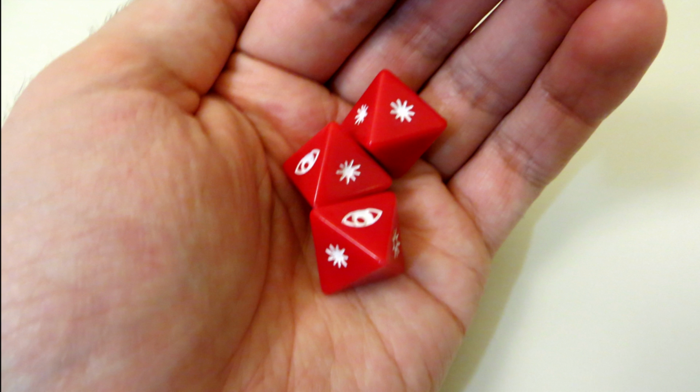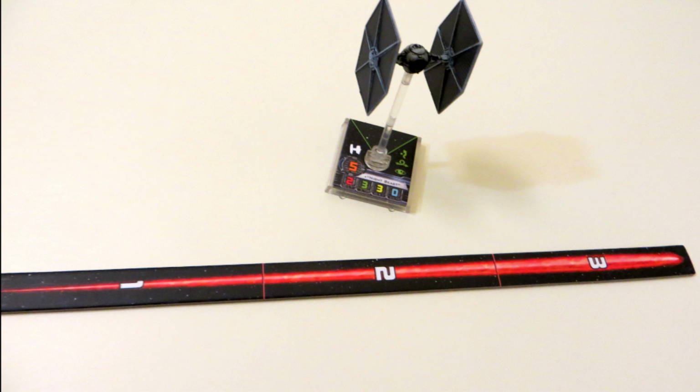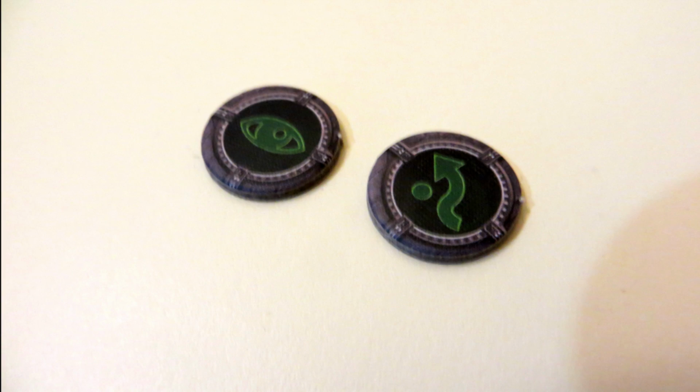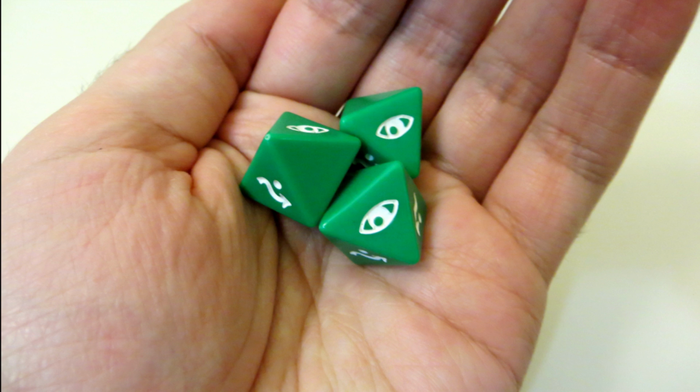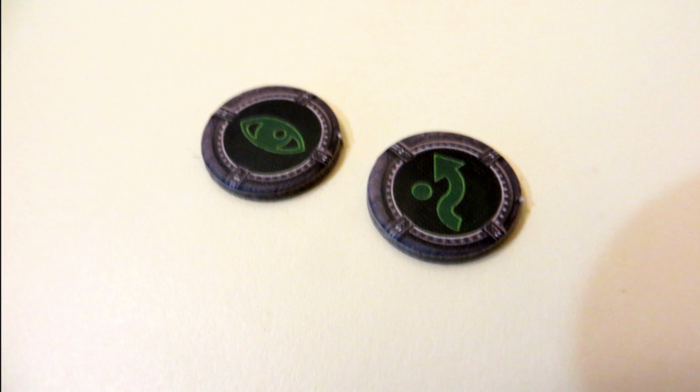Roll a number of red dice determined by your ship's weapon value here, or use a secondary weapon if you have one. With the primary weapon, if the ship is within range 1, you get to roll an extra die. Then you can spend any tokens you acquired during the action phase as explained earlier. I'm sure you remember. The defending ship gets to roll defense dice equal to its agility value seen here. At range 3, the defender gets an extra die to roll and may also spend any of their tokens.